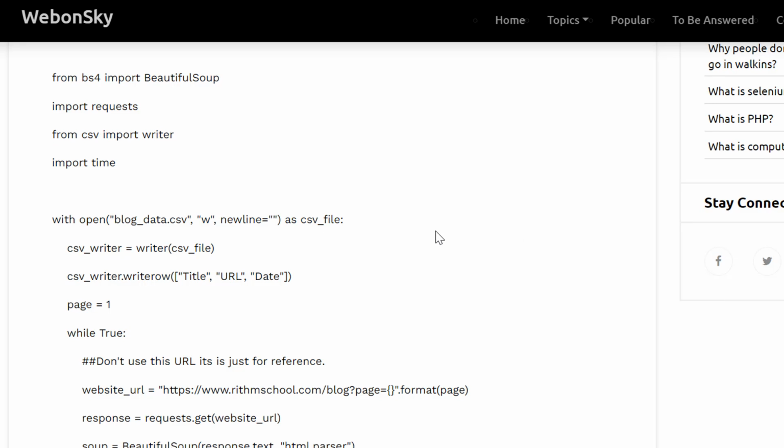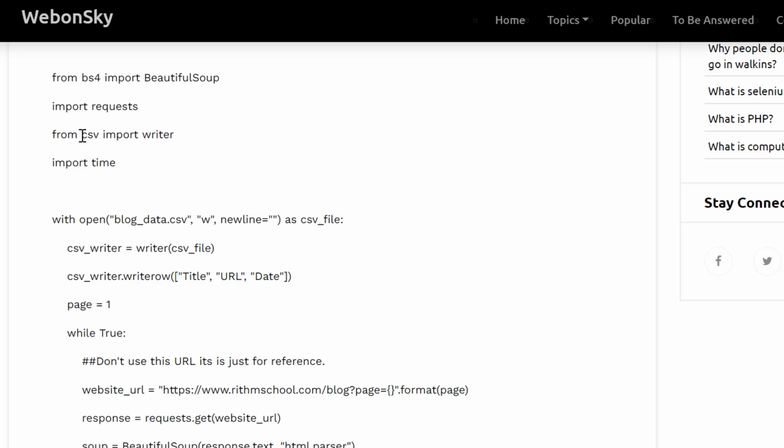So let's go through, one by one, the lines of code I have here. As you can see, we have the Beautiful Soup class from the bs4 module. Now importing the requests module. The requests module is used to interact with REST APIs. If you are going to use any REST API to integrate in your program or website, then you will need to use requests, and it is very helpful and easy to use. You can make get requests, put requests, post requests, whatever you want, using the requests module.